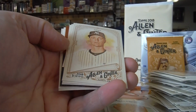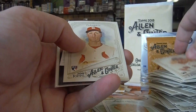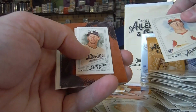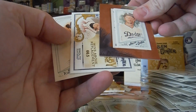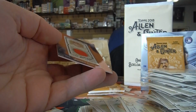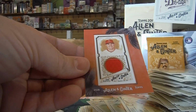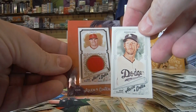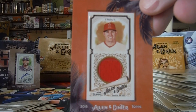And we got another framed card. I can see it back there. All right, so this is our 3rd hit. There's Gray, Devers, Flattery, and then we got Kershaw. There's John Smoltz, Hall of Famer, and Soak. Okay, let's see who we get. Ooh, nice. We got Mike Trout, Game Used Jersey Relic. Nice. Someone will want that on eBay. Check that out. Super cool.